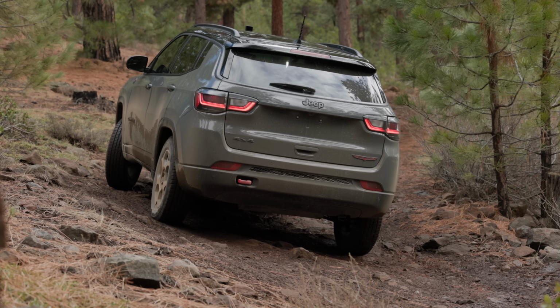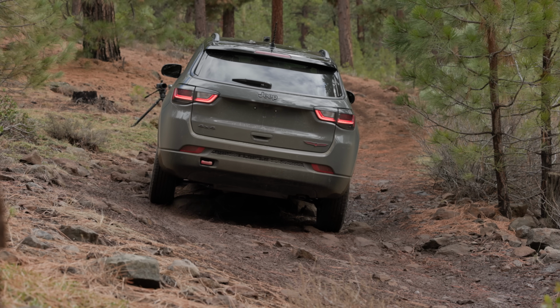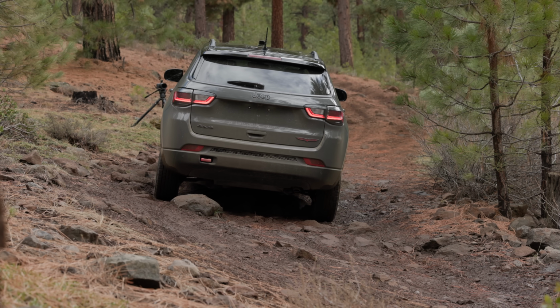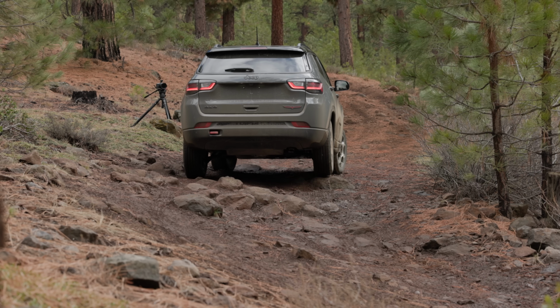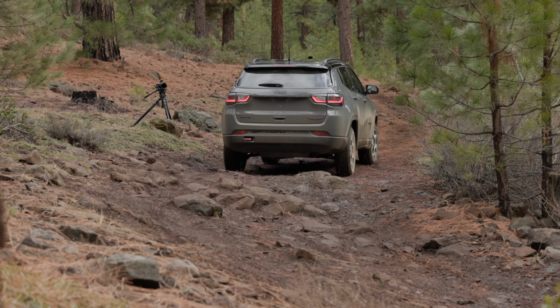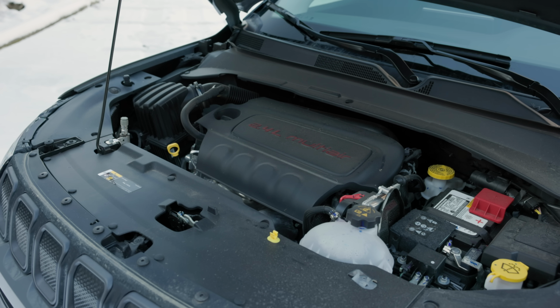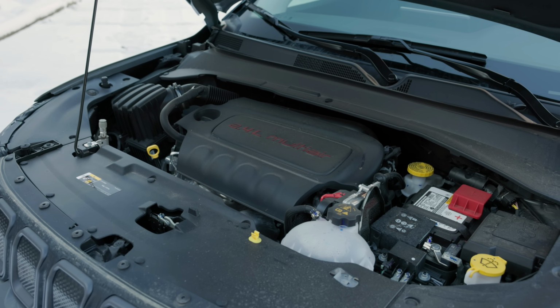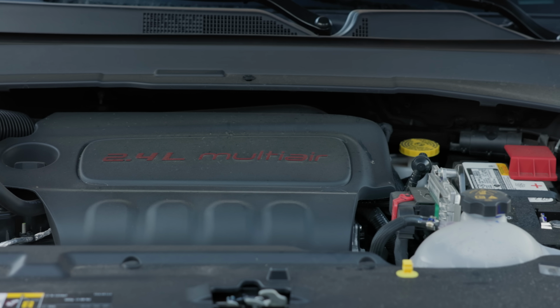With the included four-wheel drive lock button, the driver can ask the computer to start with the center transfer clutch engaged, sending maximum power to the rear wheels before slip is detected, up to 50% of available torque. The computer will then vary as necessary to maintain grip. The Compass is only available with a single engine option here in North America, a 2.4-liter four-cylinder making 177 horsepower.